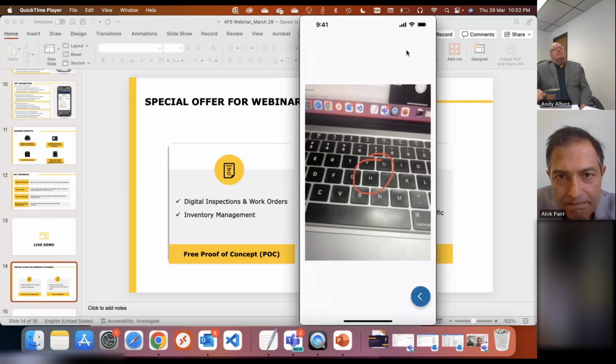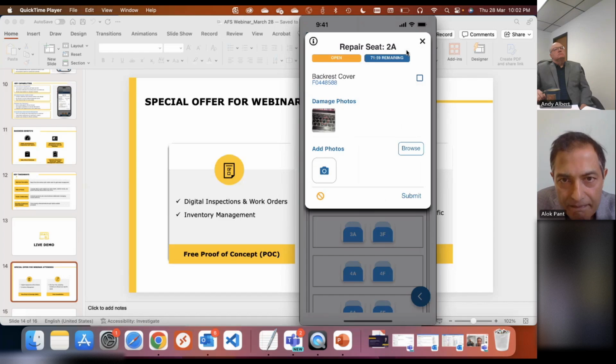I also get to see that image which got passed over from somebody who reported the issue, right? And another thing here is the time that you are seeing here, right? So 71:59 remaining. That is the SLA that we have set for this particular customer, where any repairs need to be completed within 72 hours, right? The moment you create a service request, that timer starts ticking, and that's what you're seeing here. So I'm aware of how much time is actually getting spent on completing this repair, right?